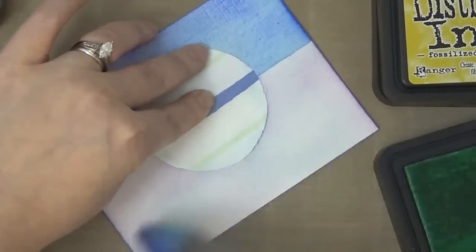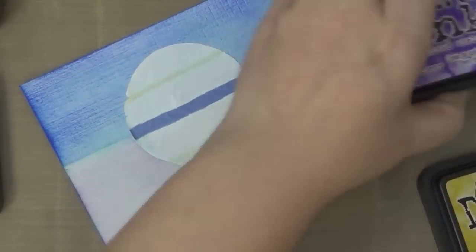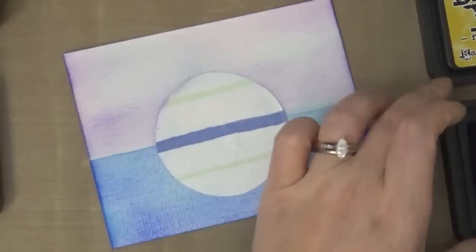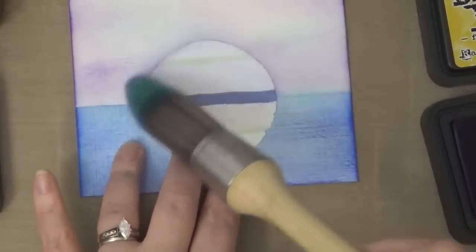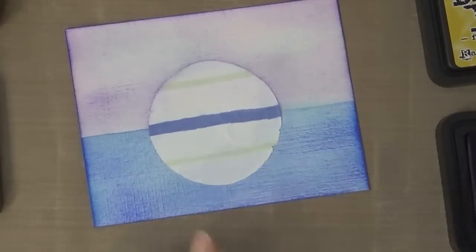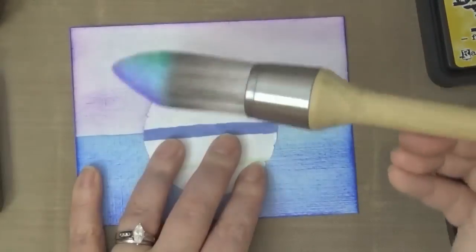And depending on how you use the brush, like if you're doing it sideways or vertical, it makes different textures, as you can see here. I really like the subtle, soft look of this, and the fact that I can easily control where I want the colors to go, because I wanted that streaky look, because I wanted the texture to really show through.